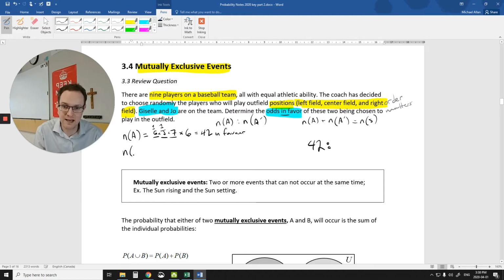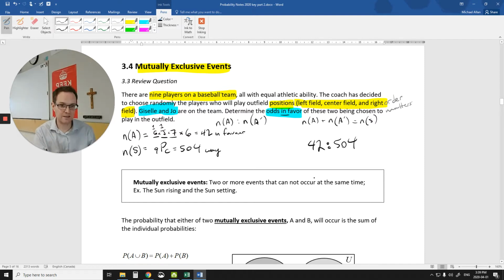So to do that, I'm going to find out how many ways I can rearrange these 9 players just in the outfield. You notice I'm ignoring the other 6 positions, because if I included them up here and I included them down here, they would just reduce out. They would just kind of cancel each other out. You could do that, but then you're still going to have to reduce whatever you get as your answer over there. So we have 9 players. We're going to pick 3 of them. There's 504 ways in total to rearrange the 9 people in the outfield. So I'm going to go over here, 504. And then I'm going to reduce this down as much as possible.